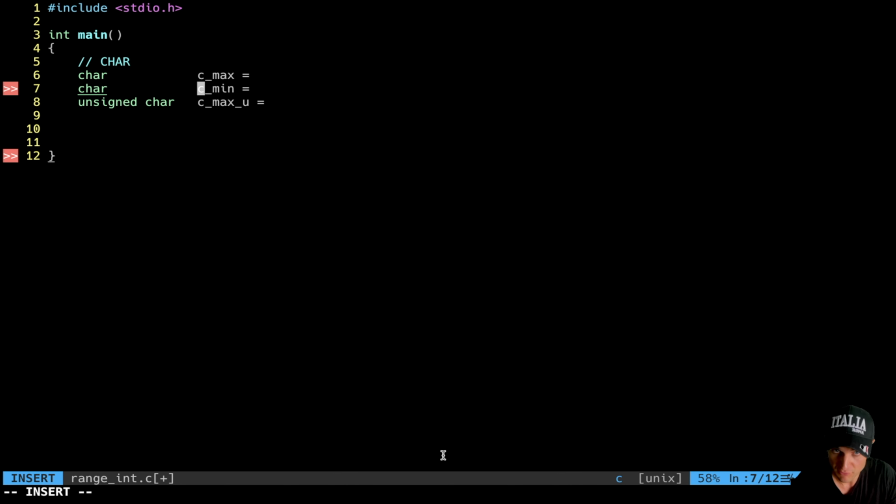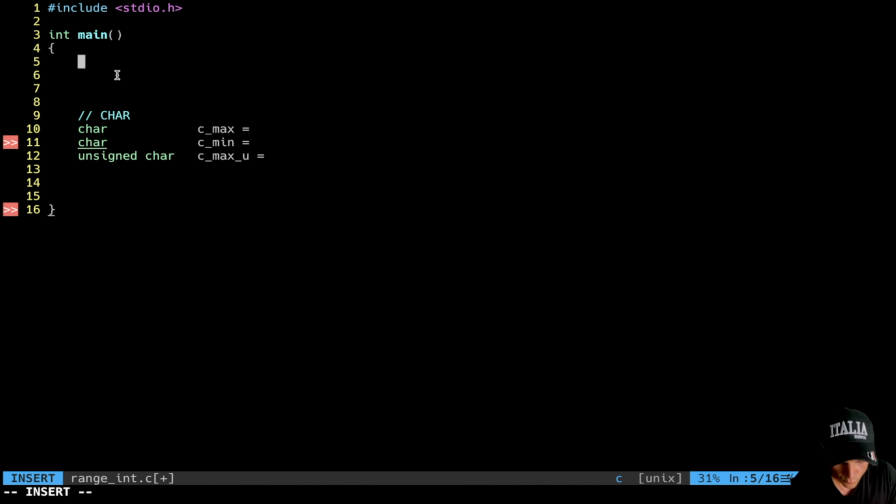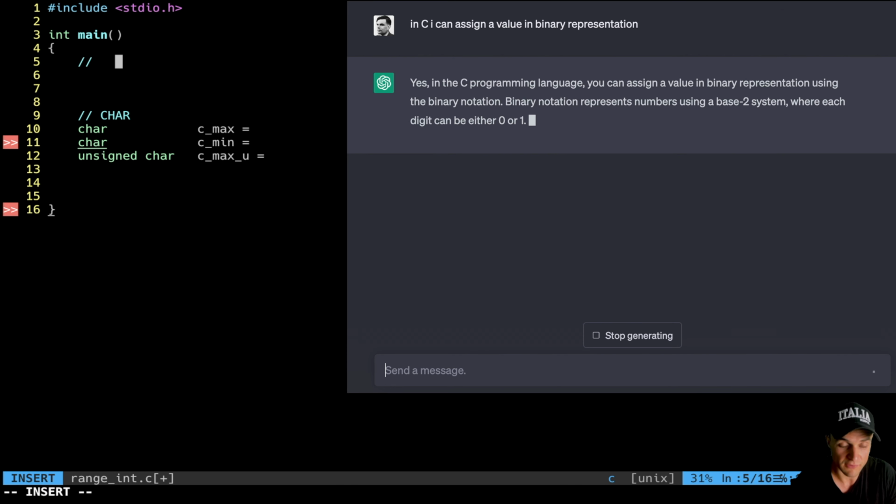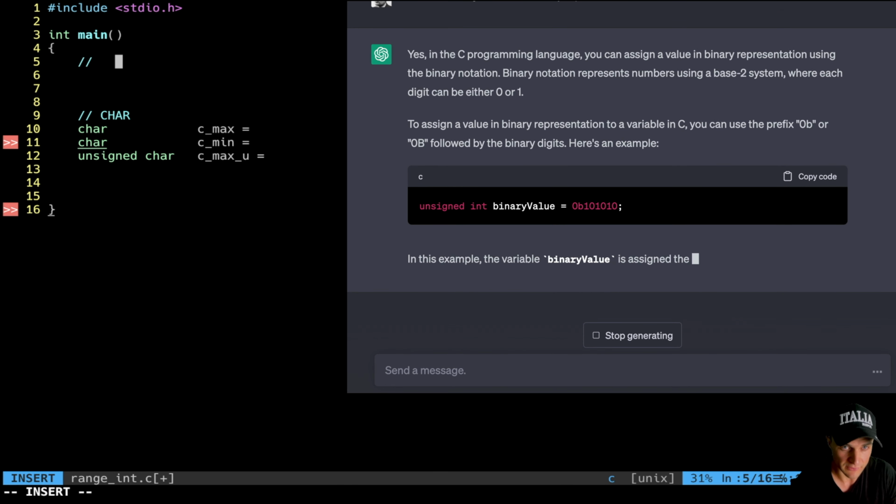So everyone has their own ideas. I think that a really neat approach for this kind of problem is to use bitwise operations. Let me explain better what I'm going to do here. We know that a char is composed of 8 bits, right? In C, we can write the values of our variables directly in binary. And this is pretty cool.